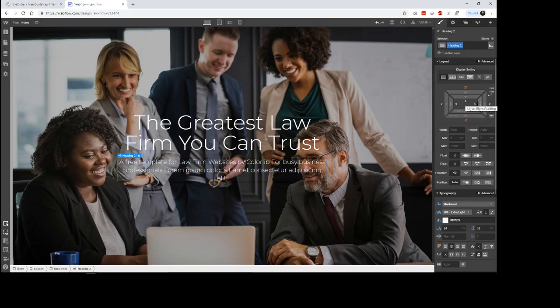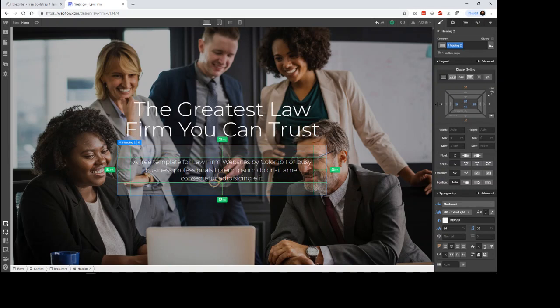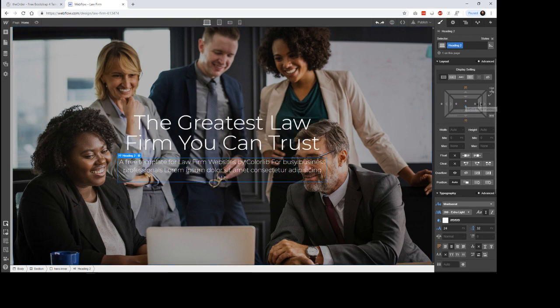And one of the tricks is if you hold down the Shift key, I don't know what it is on a Mac, you'll just have to experiment. But it does padding in every single direction, like that. And if you hold down the Alt key, it does padding for the left and right. You can see that. And that's really what we want here.